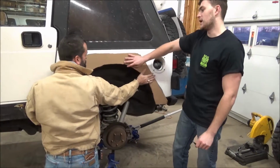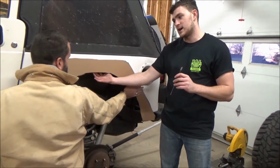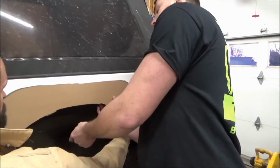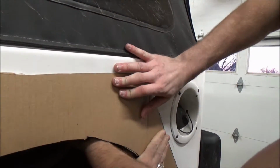The next step is, once you've cut out the wheel well on your template, you want to go ahead and use a punch and punch the bolt holes through on the other side. It's easier to do it from the inside out, so you want to go ahead and find your bolt holes and just punch through it. Watch your fingers.